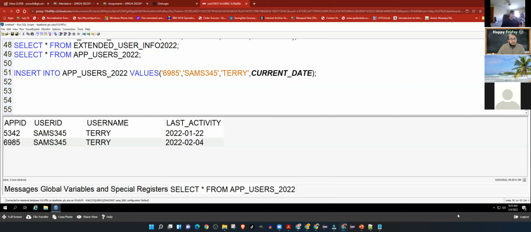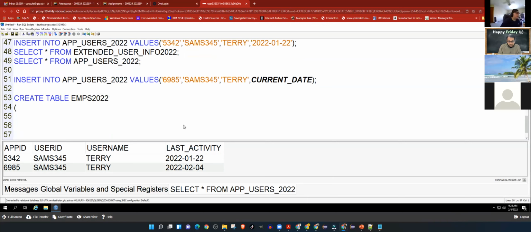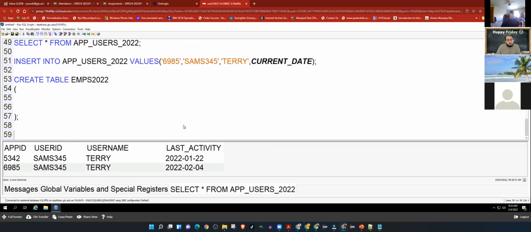Okay. So we'll create a very long table here. And the reason I want to create one is because I want to talk about different ways you can create a check constraint. Okay. So we will create a table called AMPS 2022. And make sure you have the opening and closing parentheses and everything. Probably it'd be like 10, 15 lines of stuff here. So let's first list all the fields we want.